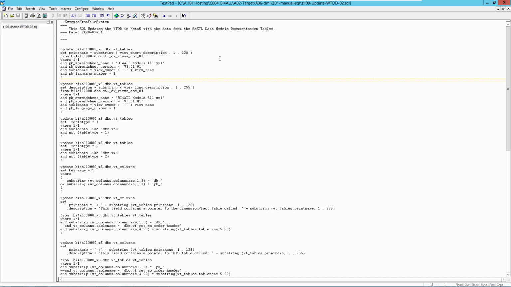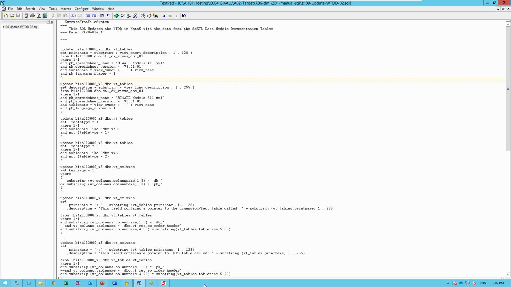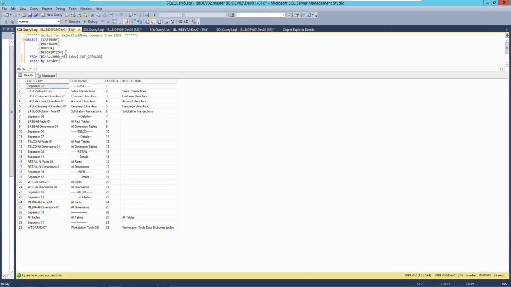But just to show you what's really going on, we can go into SQL query, and I've minimized the left-hand side because I've got databases with names in them that might make sense to some people. So there's a catalog table. This is the BI4ALL Meta5 dictionary, which is put into a different database which looks back into your data warehouse database.